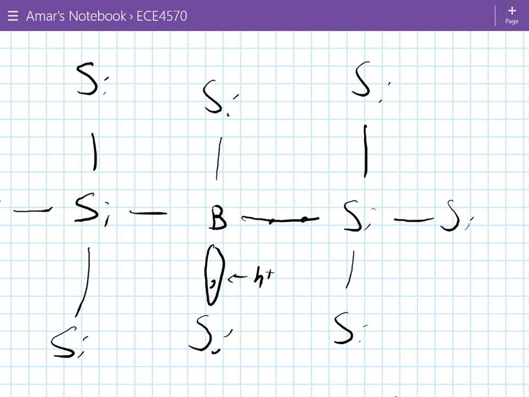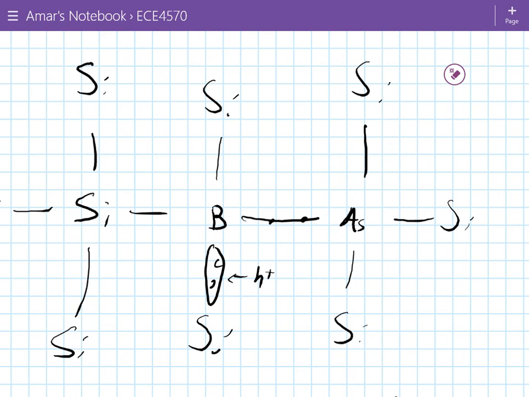Now, let's say we now doped it with arsenic. So let's say this silicon atom is now replaced with an arsenic atom. What happens if we put an arsenic atom into the lattice? Arsenic is column 5. It creates an extra electron. So let's draw in the extra electron. What do you think the extra electron is going to do when it sees an empty state? It's going to fall right into it, right? So this guy falls right in here.